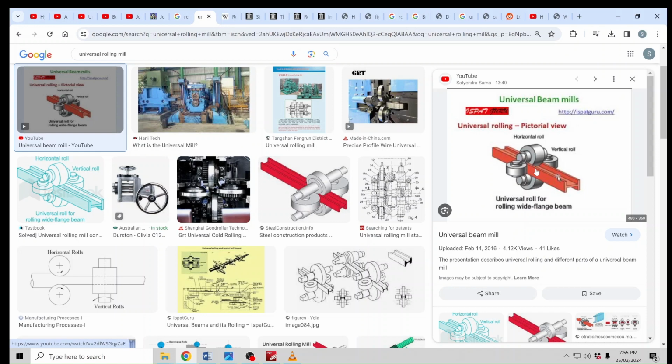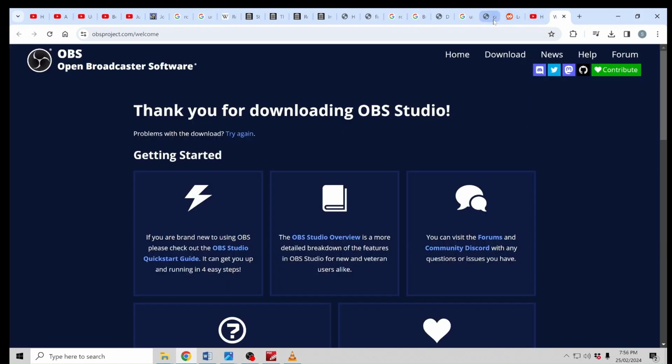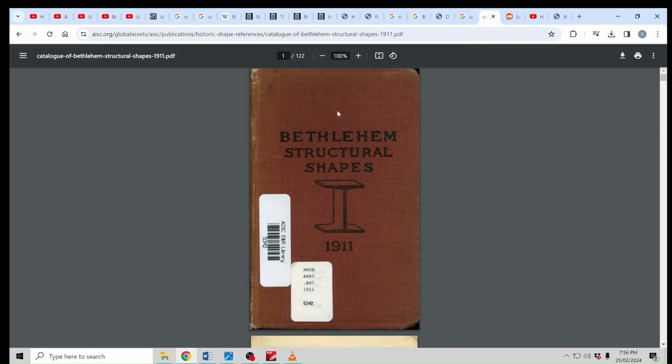So we can see here in the picture they're making an eye-shaped beam or a UB. I should point out that in different parts of the world they call them different things. So in America they now call them H beams or I beams. In the UK and Australia we call them UBs and UCs. I'm not quite sure about other parts of the world, but they're all basically the same thing. They're wide flange beams, and like that. That's Bethlehem. I'll show you that later on.